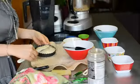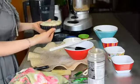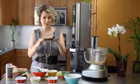Just spread it into your pie shell and I'll just show you. It pops right out like this, but it will get better once it's frozen or once it's set in the fridge. So enjoy. Cheers to your health.